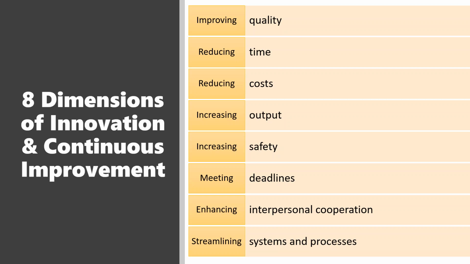Now, the costs may be about time. So whenever anything takes time in your team, it's got a cost associated with it, because obviously the more time and the more people in your team involved in something, the more costly that is when you work out hourly rates and all the rest of it. It does cost money. So that's important. So how do you increase your output? So you might be producing X output. How can you increase that? Is it possible? Are there ways of doing that without stretching people too far? Discuss it with your team.